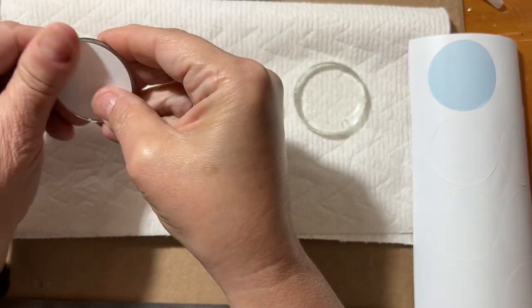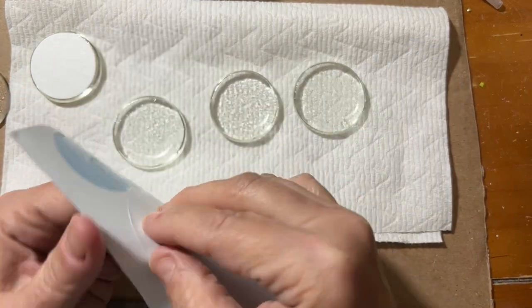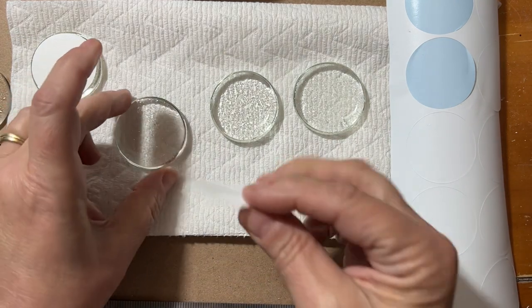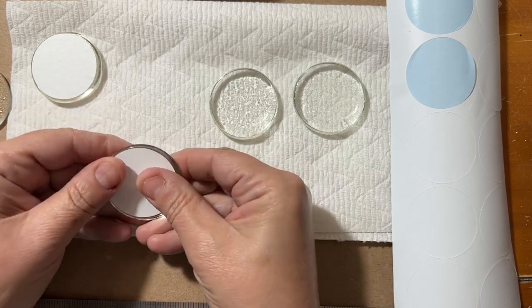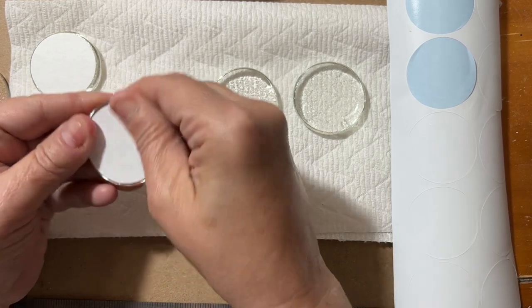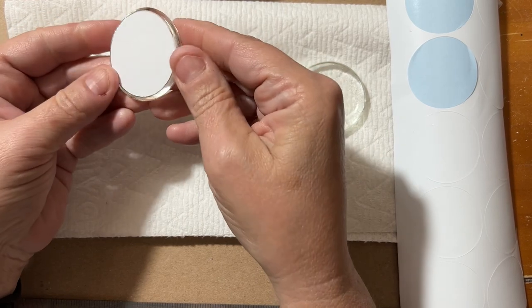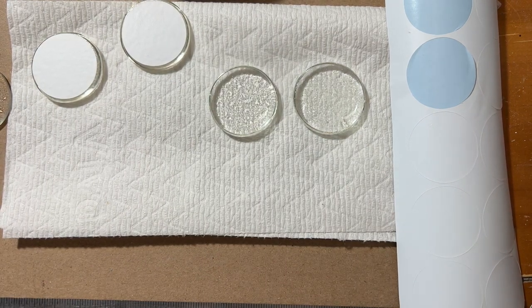That is the first one, and I'm going to complete this process off camera — I just wanted you to see. I used more pressure on the blade so it kind of cut through my backing as well. This time I'm going to be a little more cautious and try to center it right away. I'll work any bubbles out of these and get the white vinyl applied to all 12 pieces.